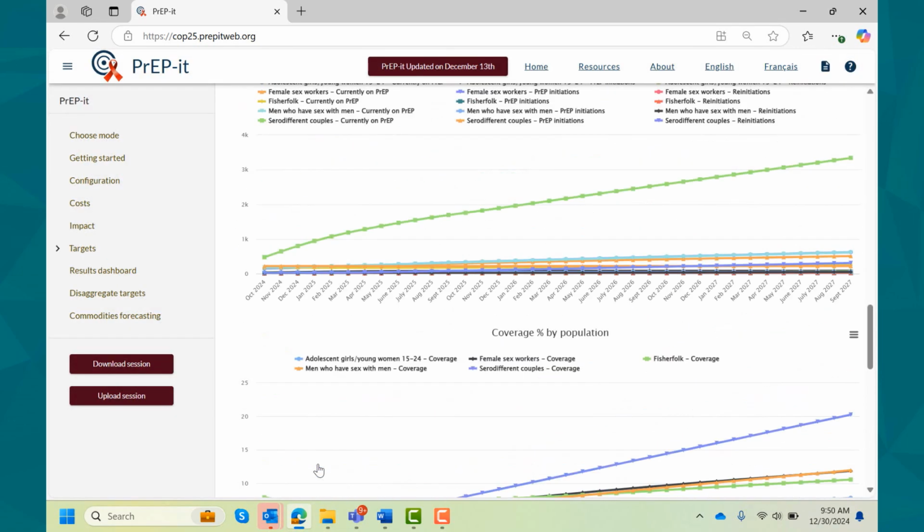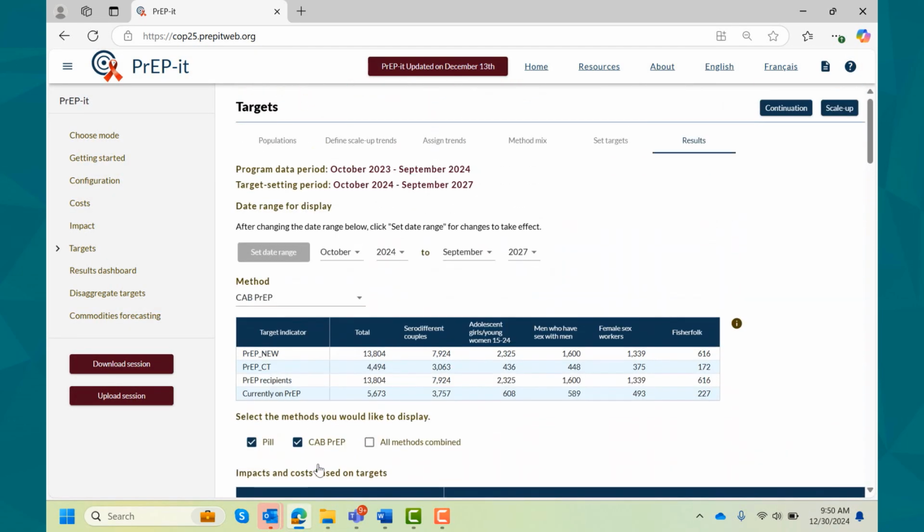And now what our program's doing is it's saying, okay, here are your results. And it gives the information for the entire target setting period. Let's say you want to just see it for fiscal year 2025. You can also say, show me these results just for this period as well.